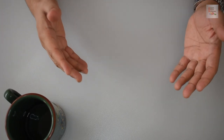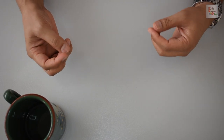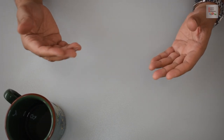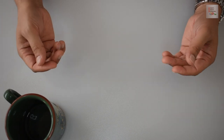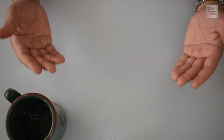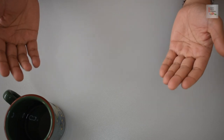Now, I don't really know and I don't have the expertise to truly say whether or not the HDMI port on PlayStation 4s is weak or inherently faulty. But as the video progresses and closer to the actual repair, I'll indicate to you areas where I think some improvement could be possible. Now, my son's PlayStation 4 Pro experienced a similar problem. And at first, I too thought I needed to replace the entire HDMI port. But I noticed a few things before firmly committing to the idea of doing a more aggressive repair.